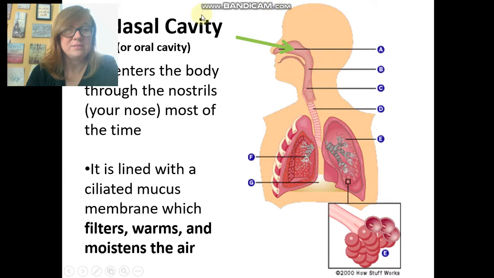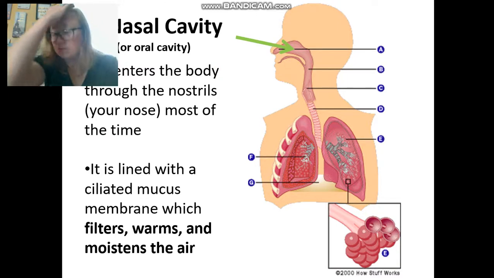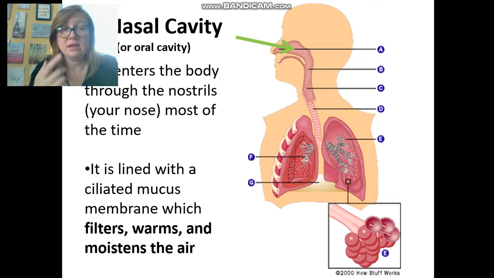So we have our nasal cavity. Air enters your body through your nose. Your nose and your nasal passages are lined with mucus and cilia. So the cells in your nose have cilia to filter out junk, warm the air so it's not so cold when it comes in, and moisten it so it keeps it moist. Everyone's favorite word, moist. Inside of your body is moist, including your lungs. They need to be moist. There's not a better word. Sorry, you're going to have to deal with moist, in order to pick up the oxygen.